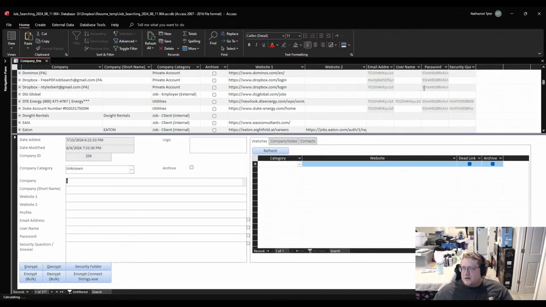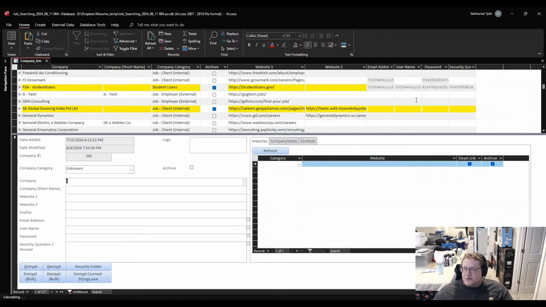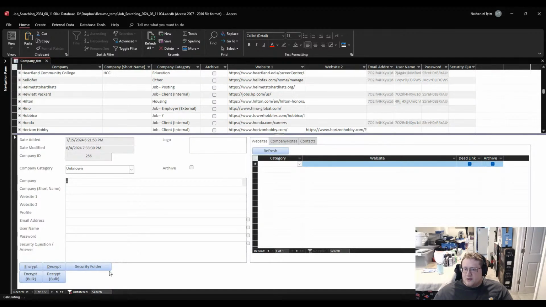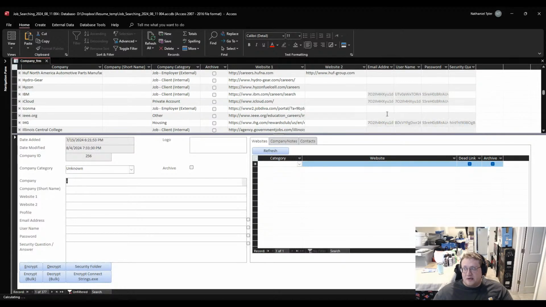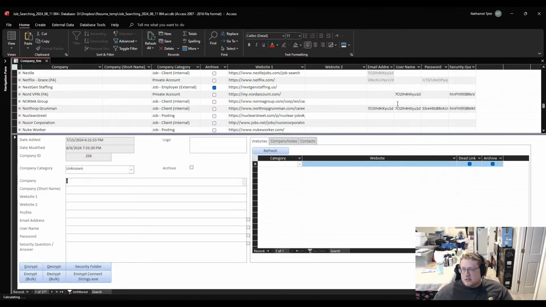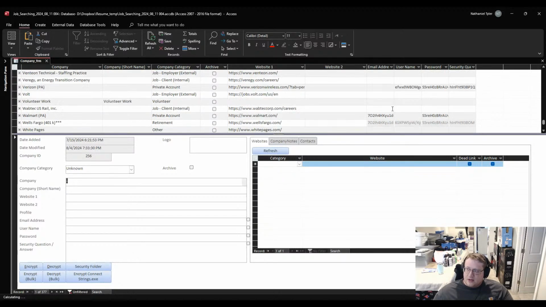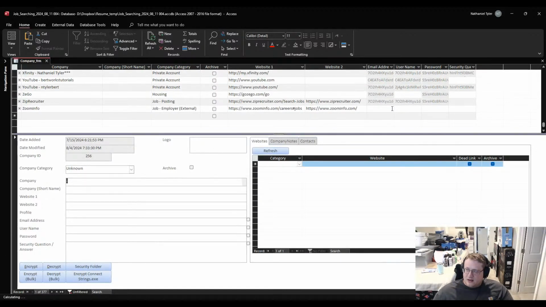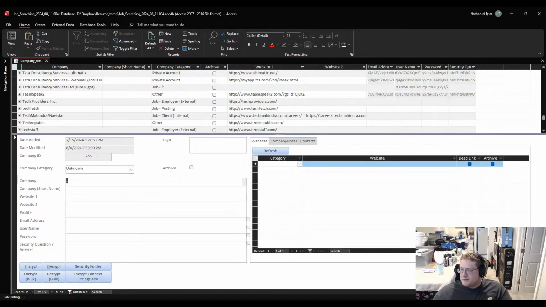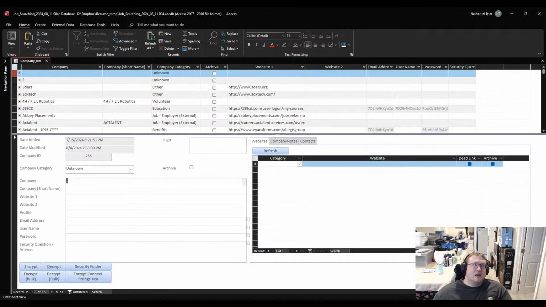What I did notice is that when you try to encrypt or decrypt in bulk, a lot of these items, it takes a hot minute, maybe 5 or 10. So I recommend encrypting all of them, and then only decrypting one line at a time. That way it makes it easier for yourself in the future. But yeah, no, that's pretty much it.